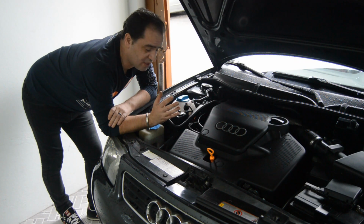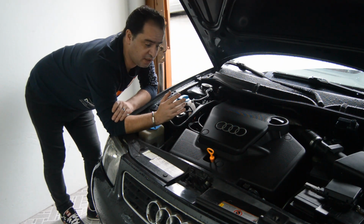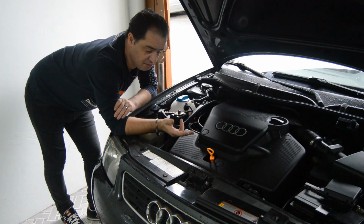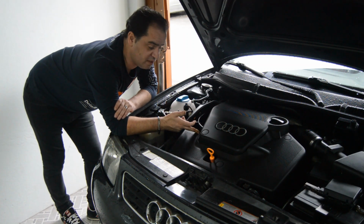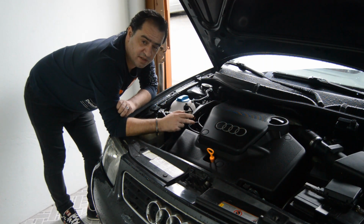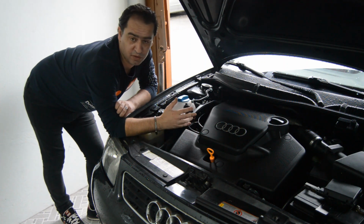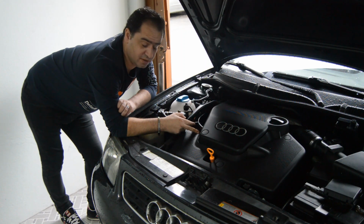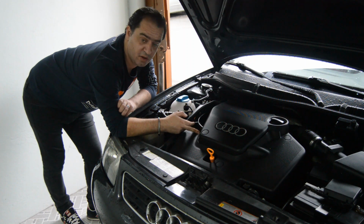So guys, from what I read about this error, this could also be a problem related to the fuel pressure regulator, which in my case probably is not, because it's new. But if you want to see how to replace it, which is really easy, I have a video showing how. The O2 sensor should not be my problem, because I already replaced it, not with a new one but with a used one in good condition. The fuel pressure regulator also should not be my problem, because it's also new.